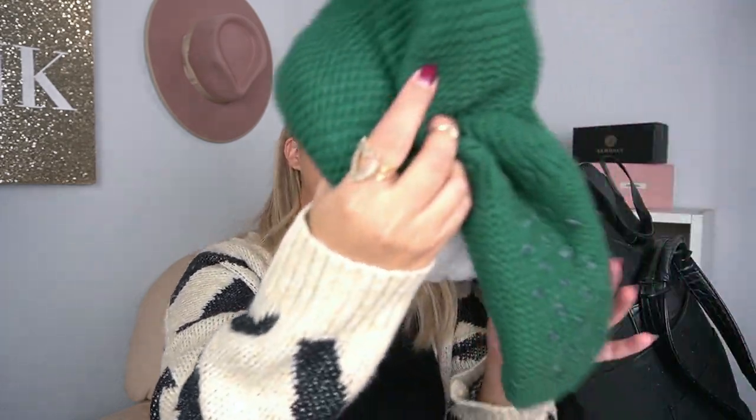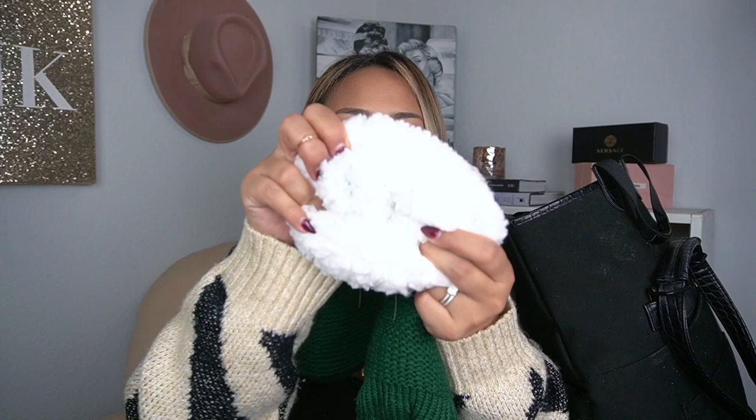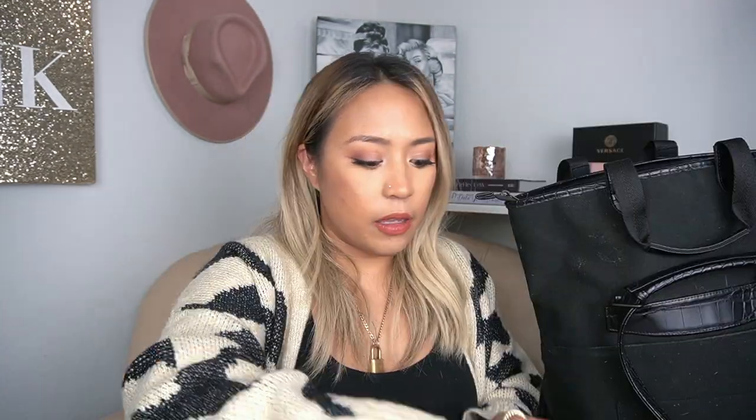Next, because I get cold very easily, we're doing a road trip in winter and I know Trevor will have the AC blasting, so I'm bringing these socks. I got them from Five Below. They're knit socks with a little grip on the bottom — kind of meant for around the house, but perfect for the car. They have a sherpa lining inside so you can be super warm and cozy — all those wintry, comfy feels.